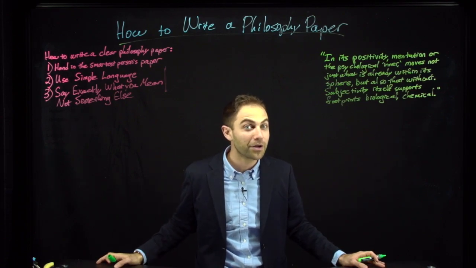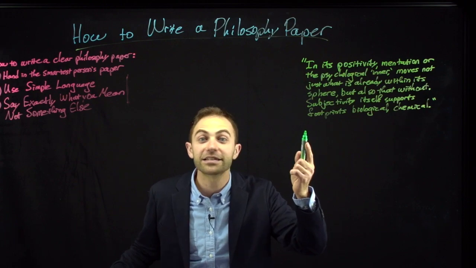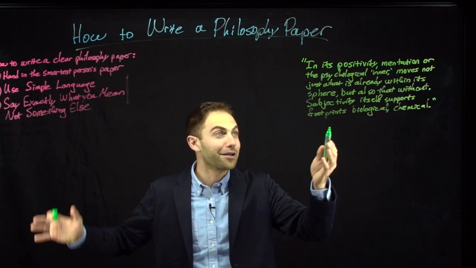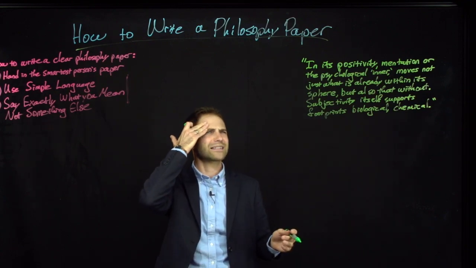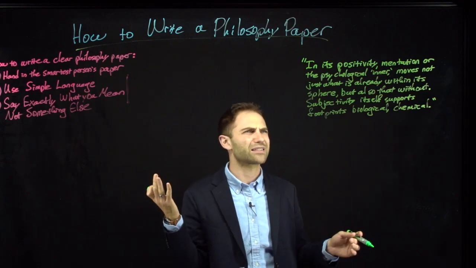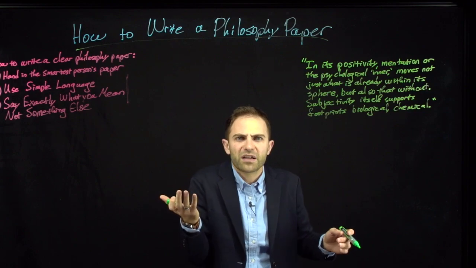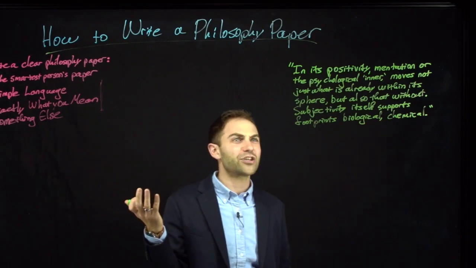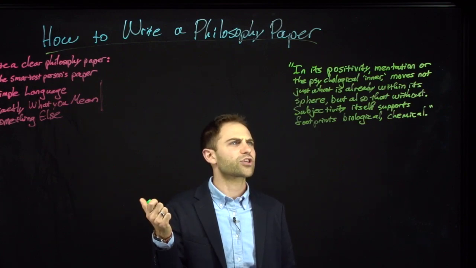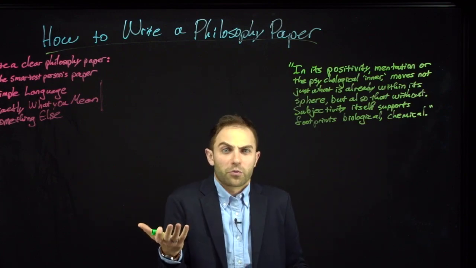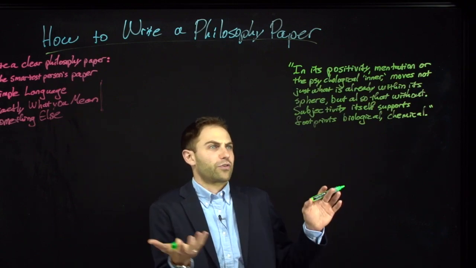The biggest problem with this is that it doesn't make any sense. It's totally unclear. What is it talking about? In its positivity, what is that? What is mentation or the psychological inner? What are these things? Moves not just what is already within its sphere. Its sphere, what is its, but also that without.